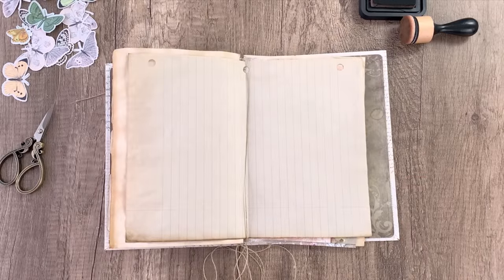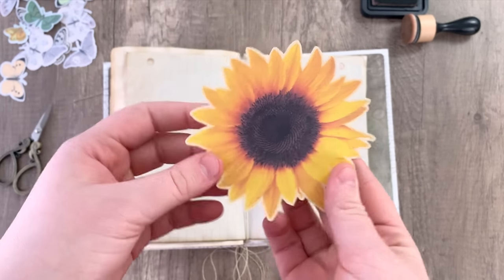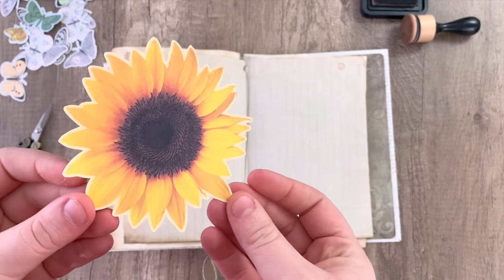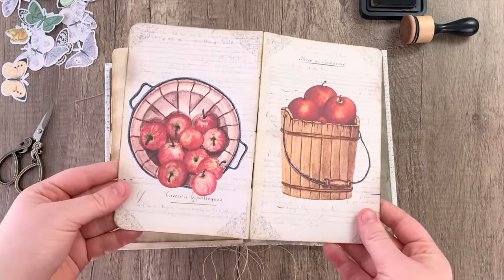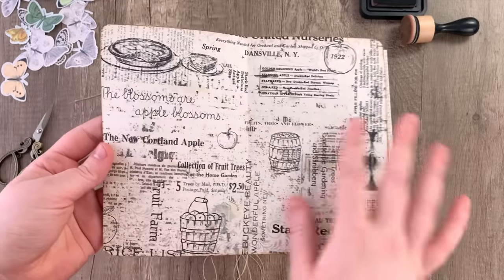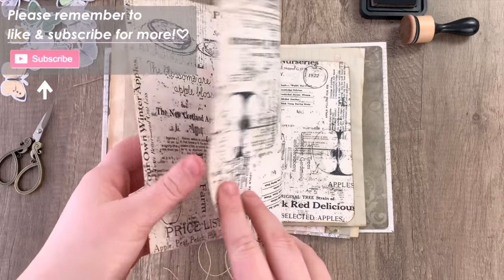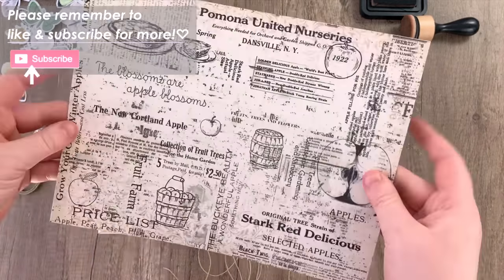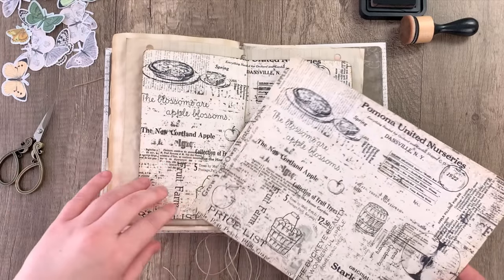Alright, so for this next tutorial, I'm going to be showing you how to do this little pop-out sunflower card. You might have seen something similar in our Just Journal January Journal Prompts video. So for this, I'm going to need a card. This one comes from our Apple Picking Journal Kit. And I printed this paper on the back of it from the same kit. And then I also printed that out front and back on a piece of cardstock. So it's important that these two match.